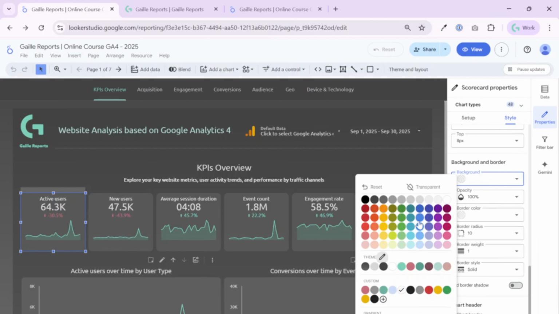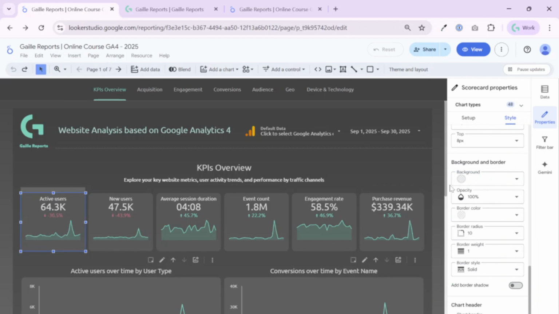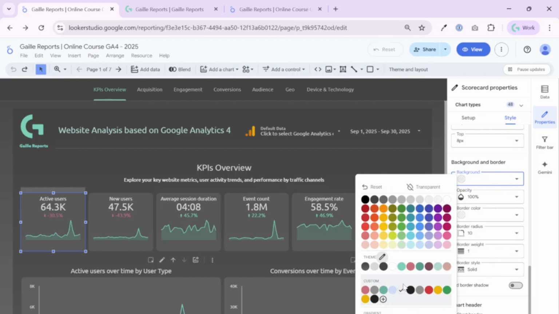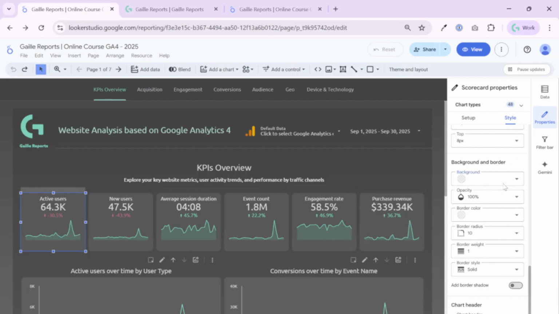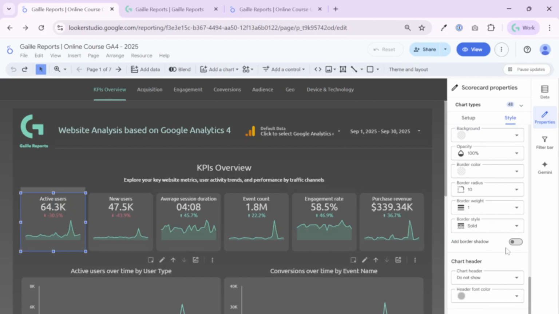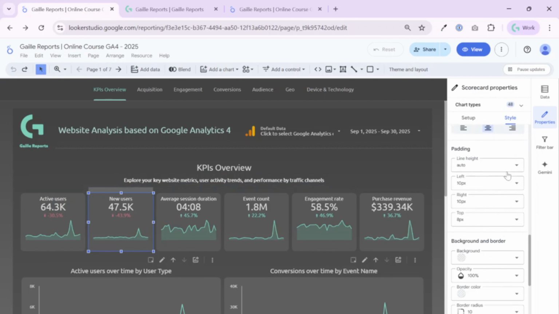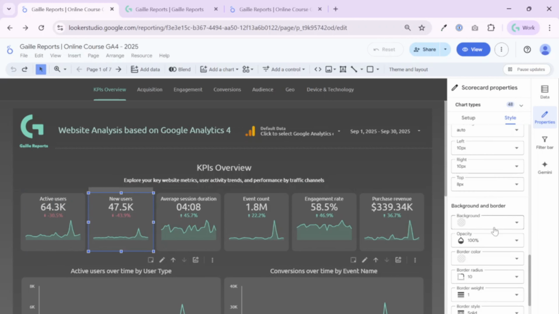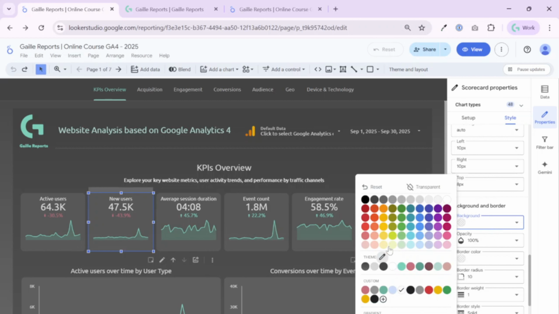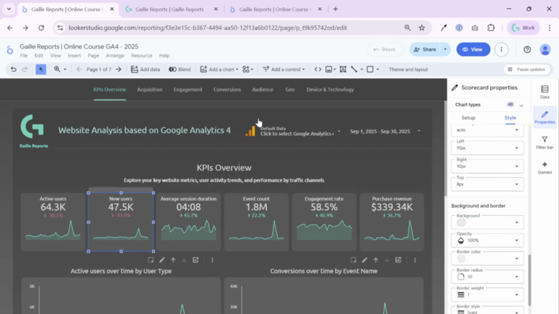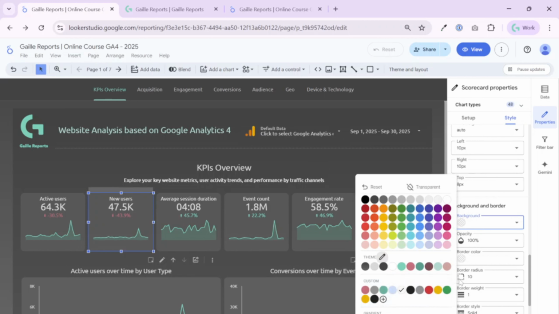Background. Interesting. Why is it? Really interesting, how it's really weird. Okay, so it's here, but somehow it's just this gray color.